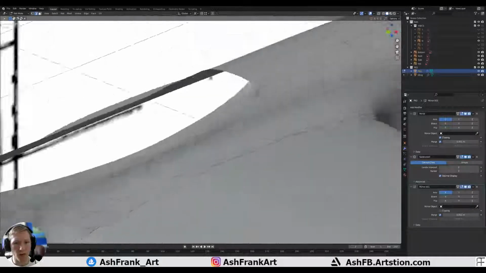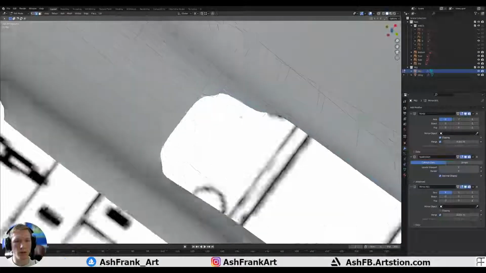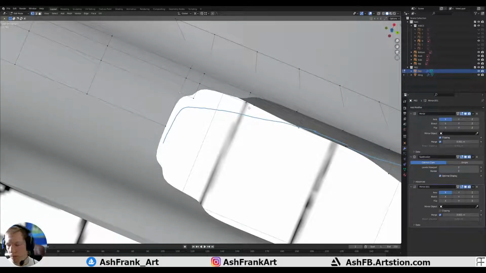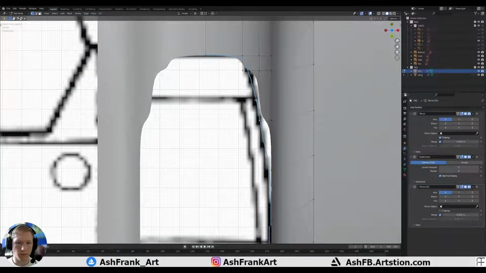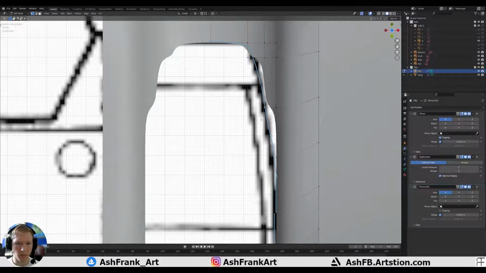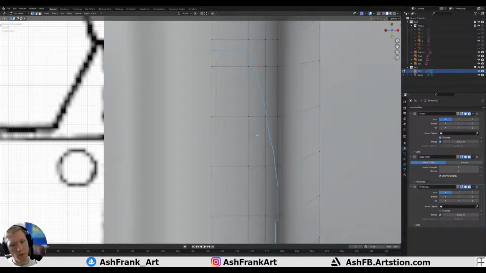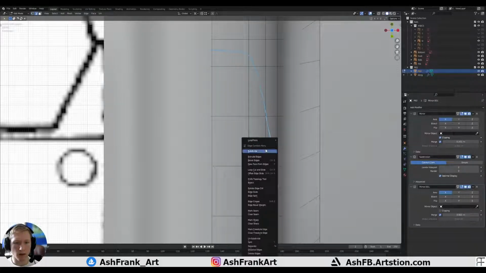No, that's not what I want really, is it? Because now I've got triangles in places that I don't want triangles. What I should have done is knife tooled this, or rather just join that and subdivide that.